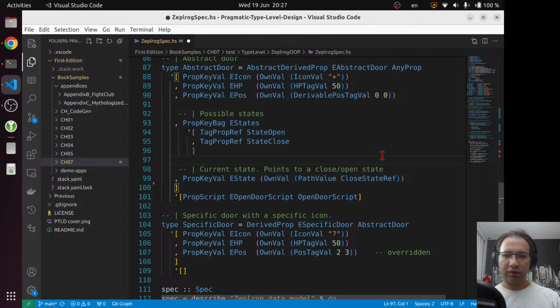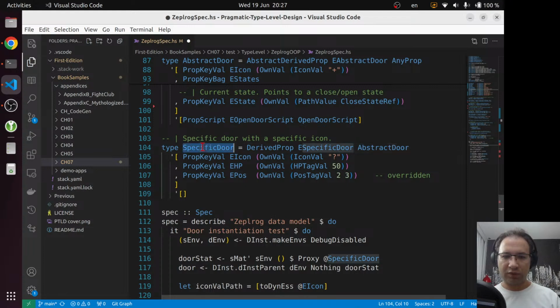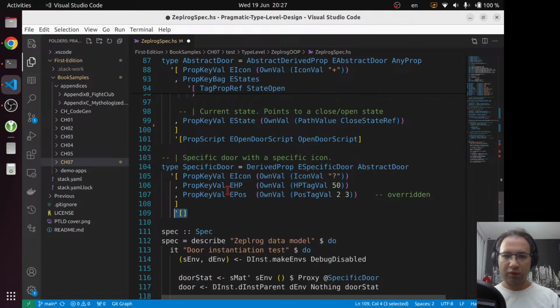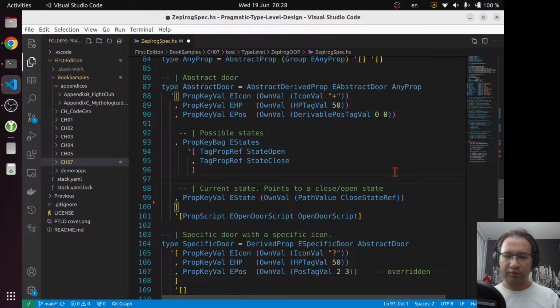So this is how you define your objects, and then you can derive specific classes, in quotes, from this object. For example, a specific door. It can redefine and override the fields, or it can get fields from the abstract parent. There is no script, it's an empty list of scripts, but it will get one from here. This script allows me to do a lot of stuff, at least in its idea, with this property, or maybe with the rest of the graph using those connections. We can move from this property to any prop using some query language, or maybe we can submerge to the referenced properties and do stuff.